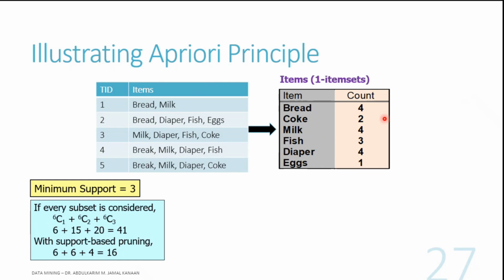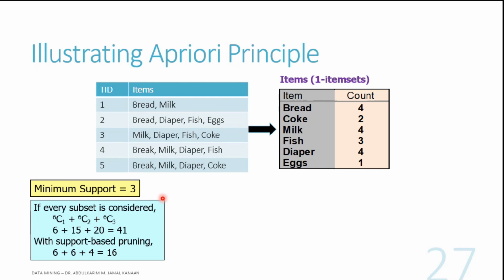So for example, bread, if you count bread, how many times has it shown up inside the transactions? Must be 4. So 1, 2, and then 3, 4. So we put 4. How about Coke? Coke 1 time, 2 times, and so on and so forth. Now, in order to finalize among those candidates which ones are frequent, they must fulfill the minimum support threshold. So in order for an item set to be frequent, it has to show up in at least 3 transactions. Okay.